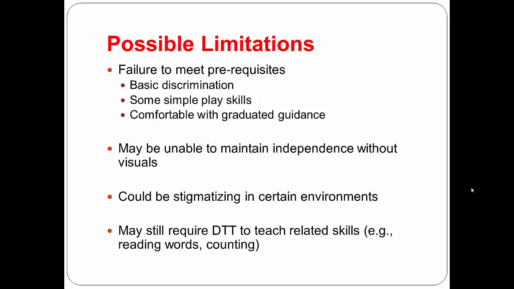While picture activity schedules are great additions to the instruction of children with autism, there are some limitations. First, some students may not be able to learn to use a picture activity schedule if that student fails to meet prerequisites like basic discrimination skills or simple play skills, or if they don't like graduated guidance. If some of these prerequisites aren't in the student's repertoire, you may not want to use a picture activity schedule and instead work on these missing skills first.